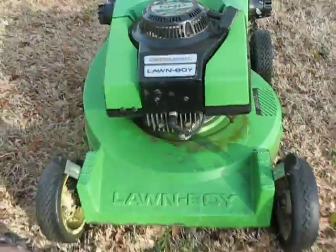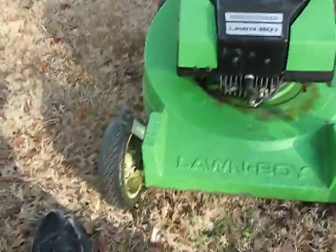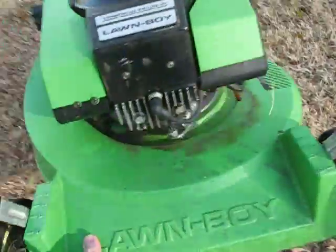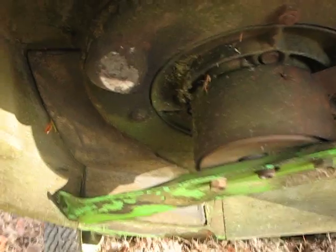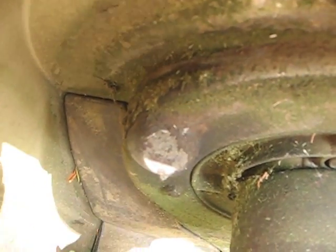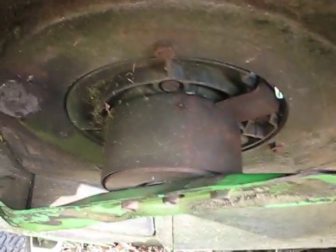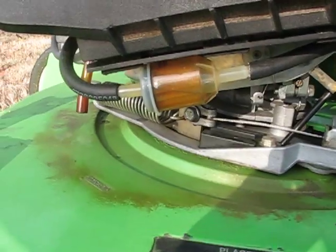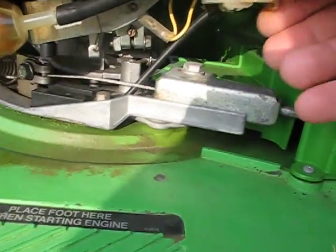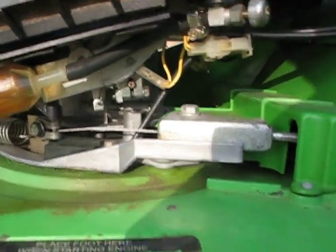This model is pretty unique. It has a four square wheel deck, as you can see, and it has this high tunnel which is really nice for bagging. It has the muffler over here, and there's a tube that goes down and then out — there's a hole right there where your exhaust comes out. Down here you can see it has a blade clutch, and a little further over here it has a tough torque transmission, which is a really good transmission. This mower has all kinds of goodies — it's loaded with switches and springs and wires. It's a little over-engineered, this mower.